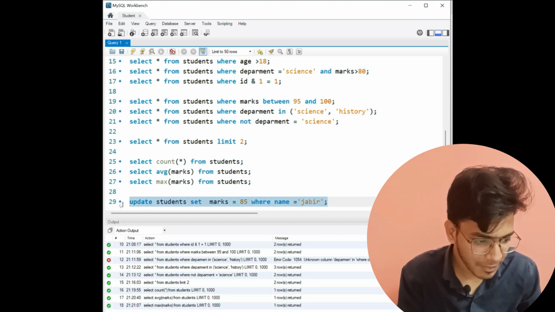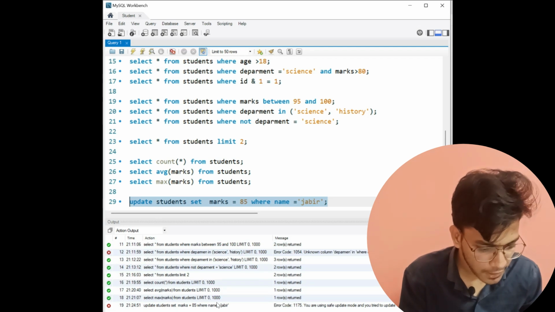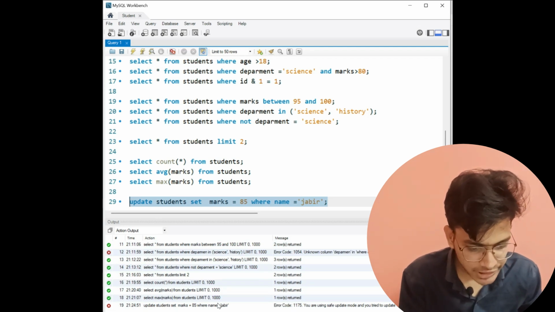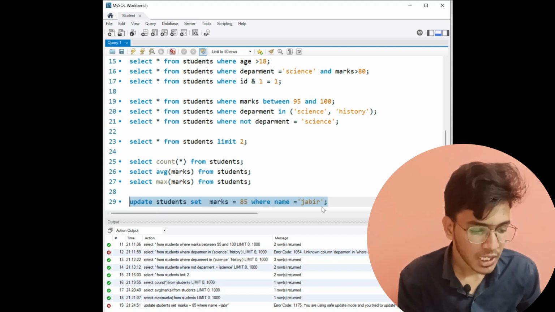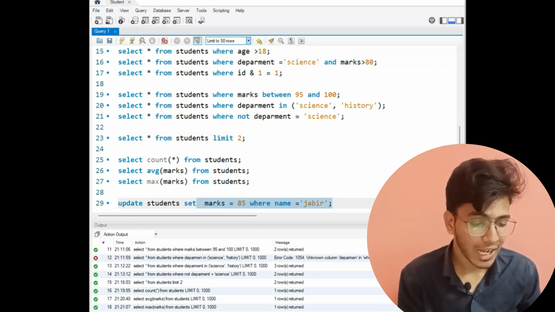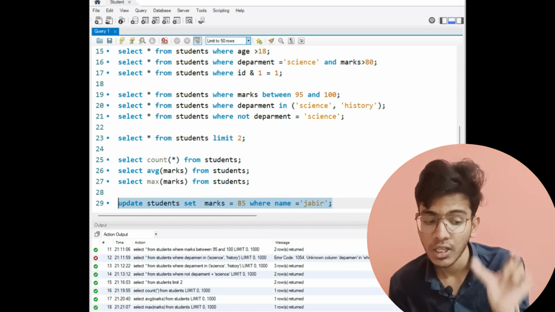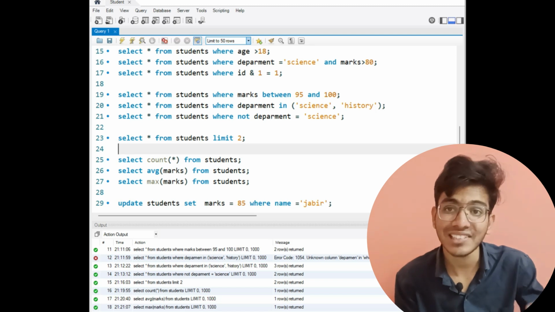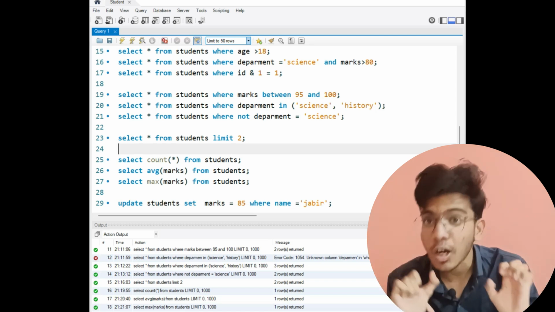Now let me run this command, and when I run the command, here you can see you are using safe update. Okay, this updation will work, but what will happen is that the student who has that name, his marks will get updated. Like this, you can update a particular thing in my table using column values.